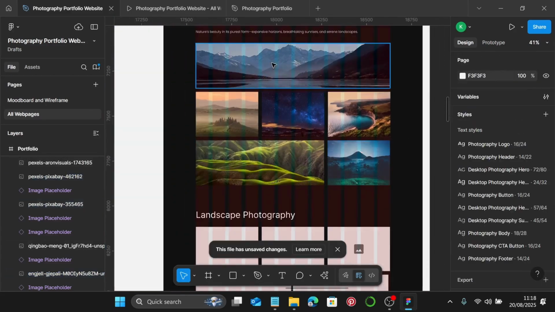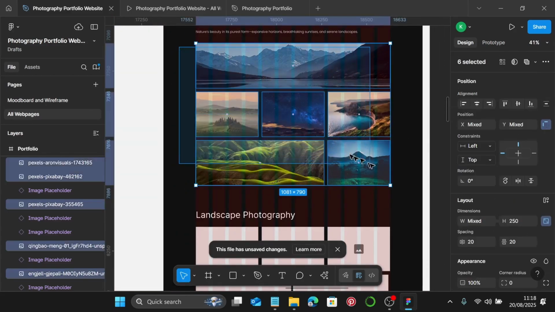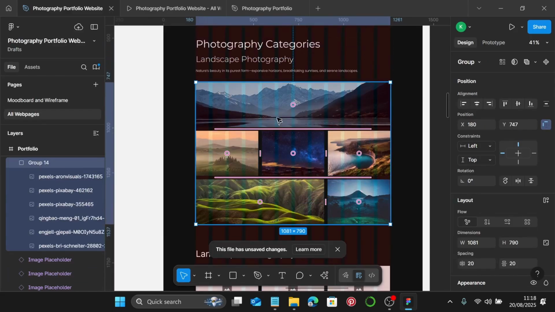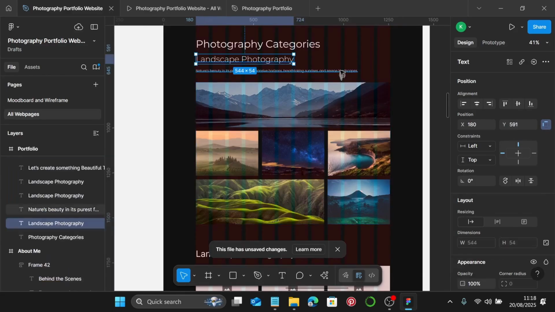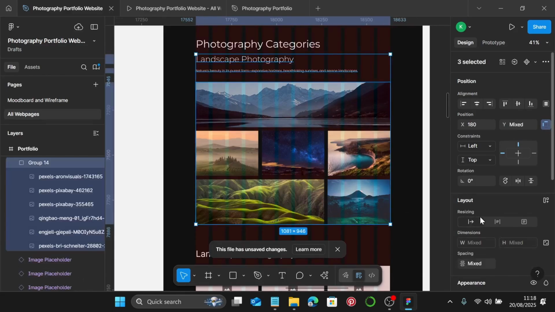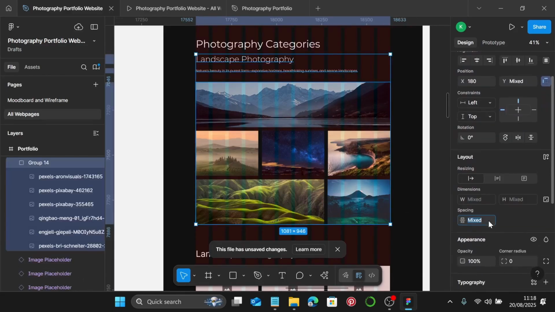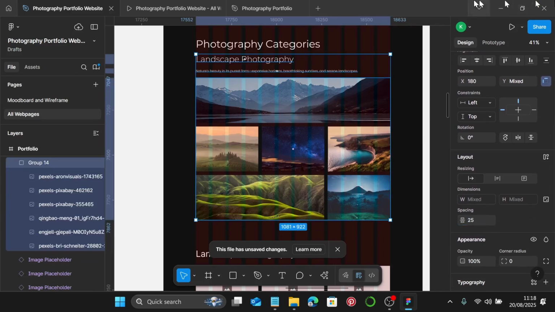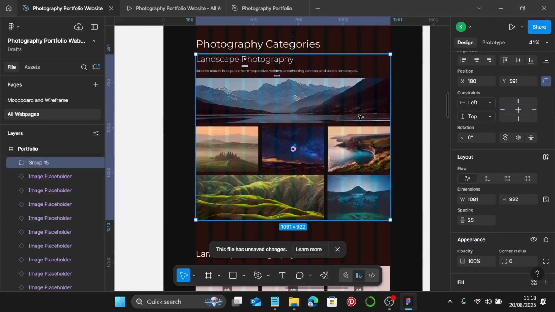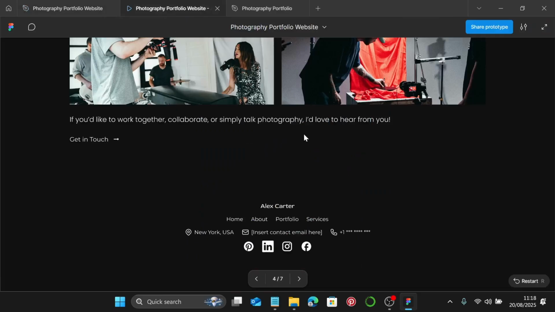Okay, so I'm going to select all of these images and group them. Select 1, 2, 3. Make the spacing 25, and just group it.